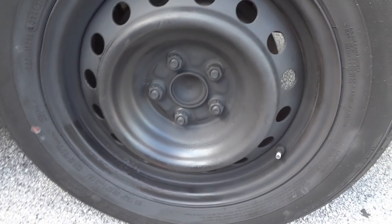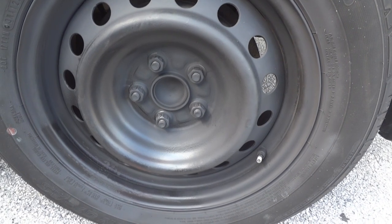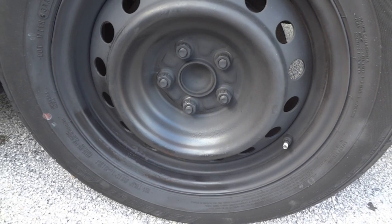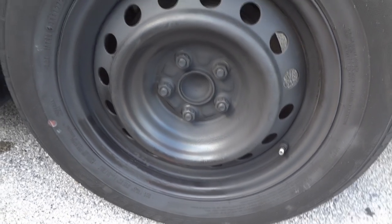It's gonna be okay. As far as when you put a new tire on the car, I'm not sure if it'll be able to seal around that area. It should, but I'm just saying you don't know. And of course you try this at your own risk.